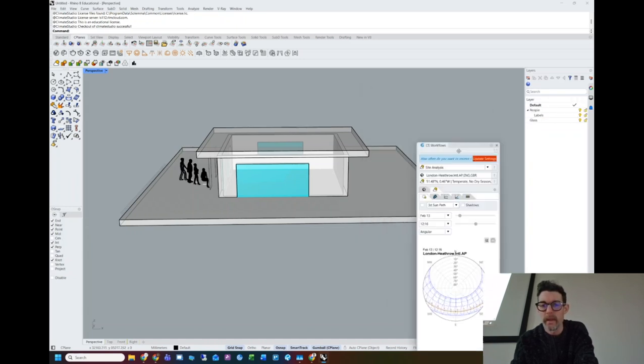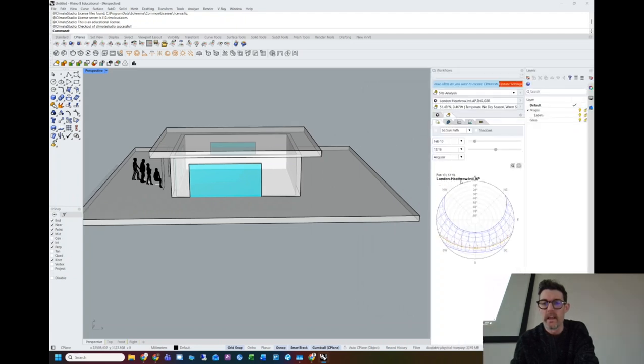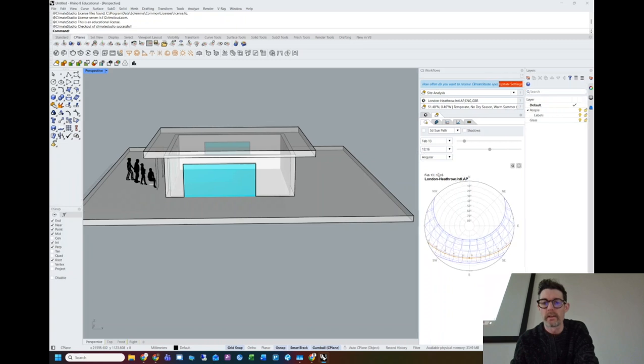And then I'm going to take this panel, I'm going to dock it to that side. So now I've got two panels on that side of my screen, and I can make the Climate Studio one a little bit bigger. So I'm basically going to work in this panel and then have my model over here. But you can set up your workstation however you like. If you've got two screens, you could put Climate Studio on one screen and the model on the other.